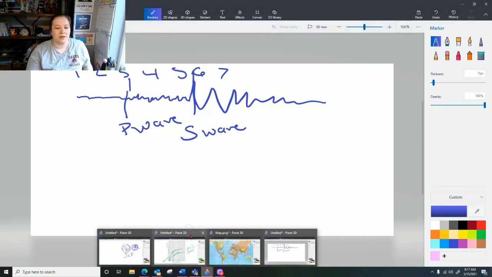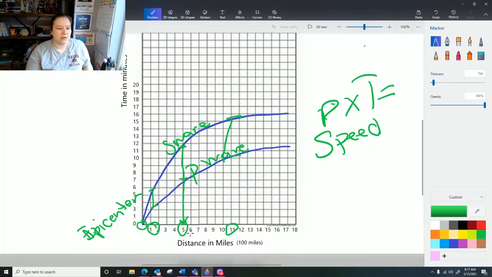And then you come back over to here and you look at where the P and the S wave are 3 minutes apart. So if each one of these squares are 3 minutes, I'm going to go through and look through where 2, 3. I'm going to look at where the P and the S wave are 3 minutes apart.